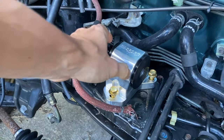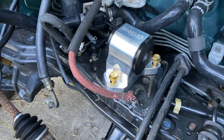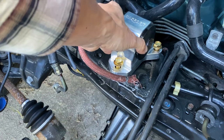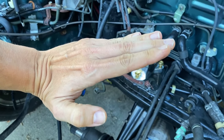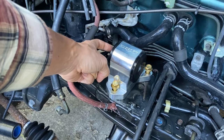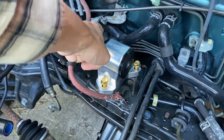Okay, so the rear Hasport mount is mocked up in position. I only put about 3 or 4 turns on this. I was advised to leave this mount on the loose side because what happens is when this engine goes into place, it's gonna go in a little bit crooked, and I need a little bit of play on this rear mount. And then once things are lined up, we can go ahead and drive the main bolt right through. And then once that's through, then we can finally tighten this up.